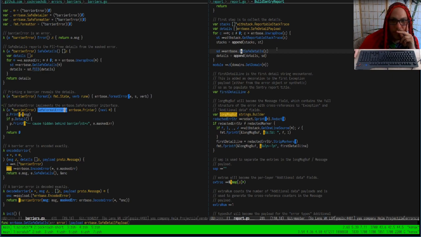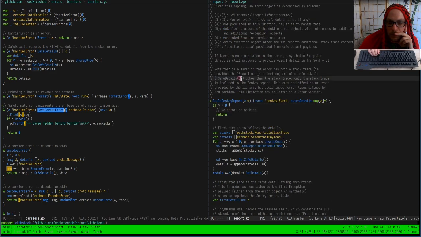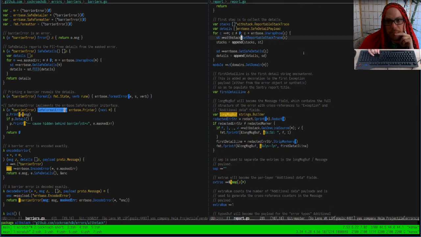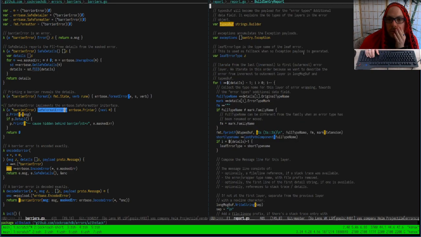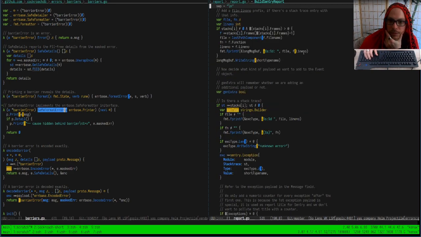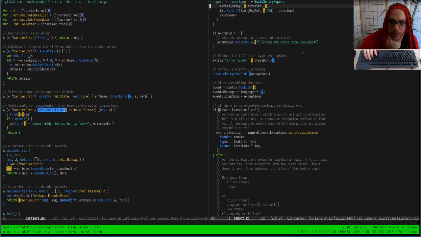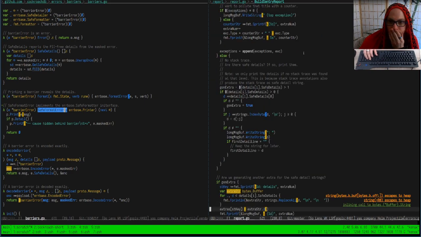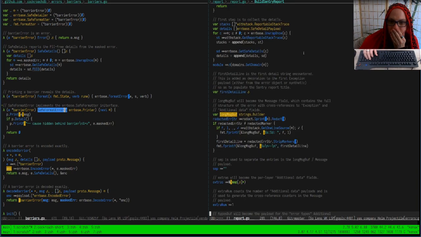And so I think what we can do here is to make an additional payload inside the Sentry report that is going to format the error.